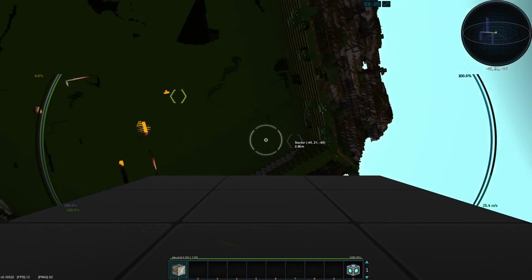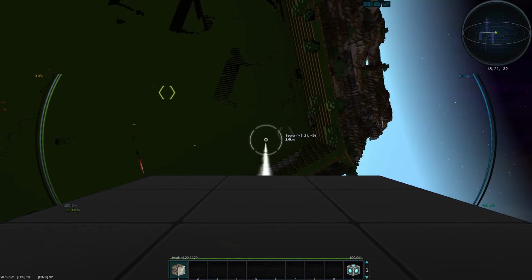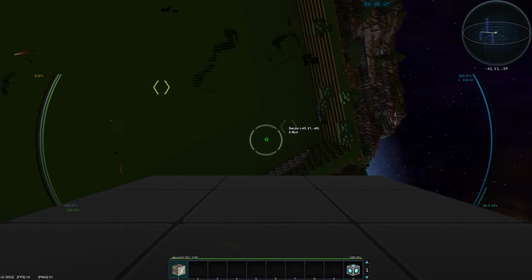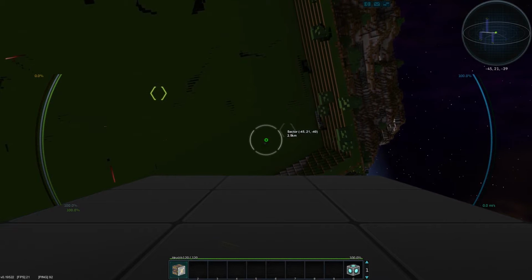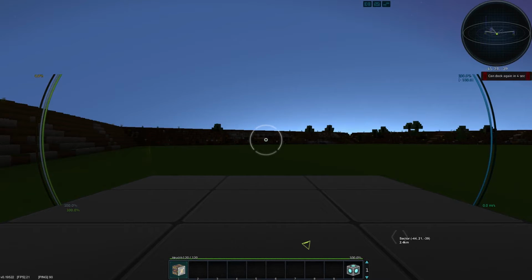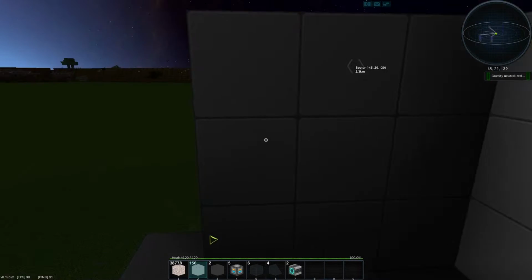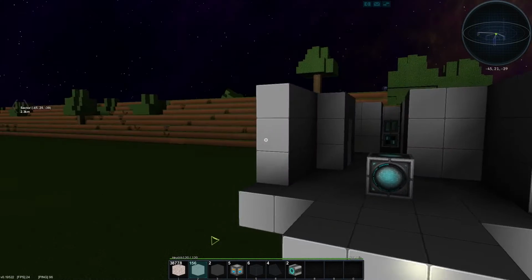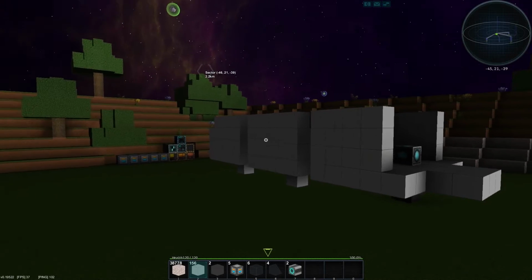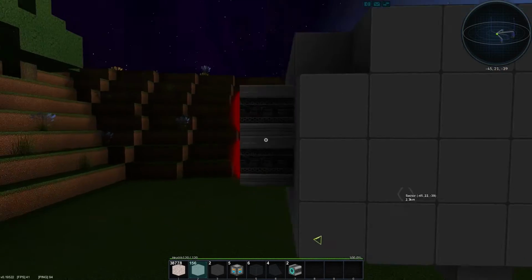As we come on into land. Too far out. Okay. Getting closer. There we go. Now we can come out of this ship and we can have a look at it, and then we can get a feel of its size. And then we can make it look a bit prettier, because at the moment it looks ugly as all hell. But that's okay.